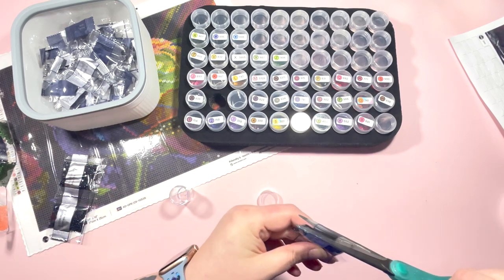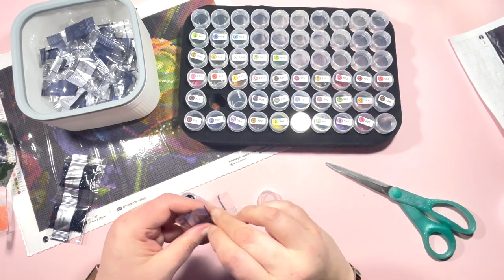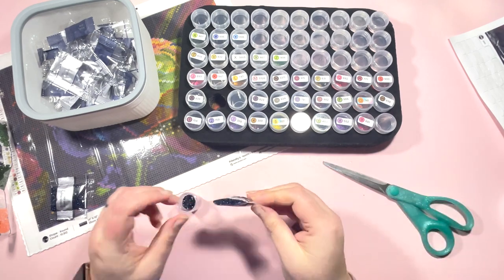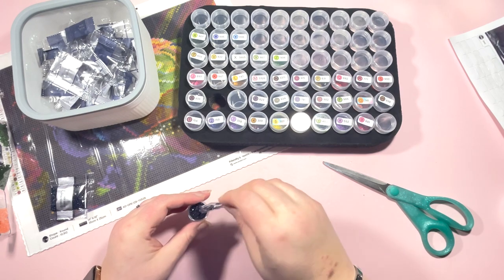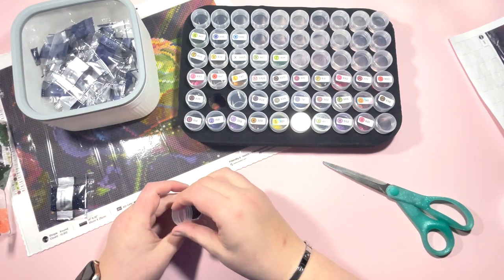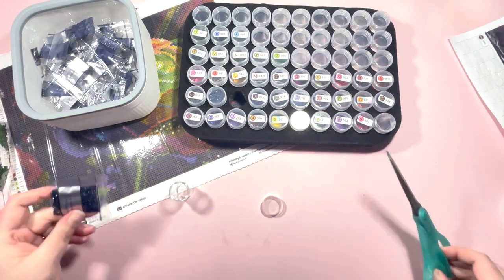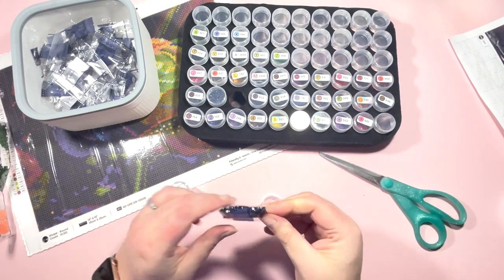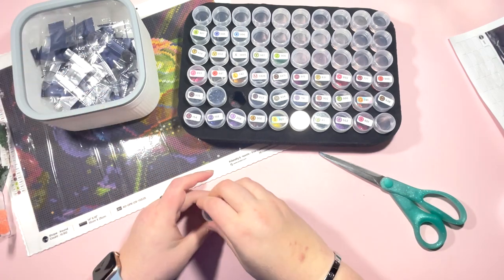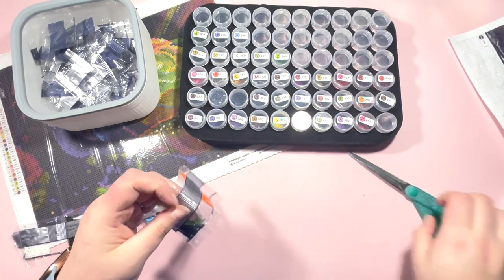So this is going to be another pot of 939. Now, I could label these. I don't tend to, and I know that's dangerous. I don't tend to label the extra pots because they sit next to the one that is labeled, so I know it's that pot. And to be fair, it's 939, so I'm very likely to know what colour it is anyway, because this colour features in a lot of kits, along with 310, 823, 3865. So I could label them, but I'm going to be a daredevil and not.